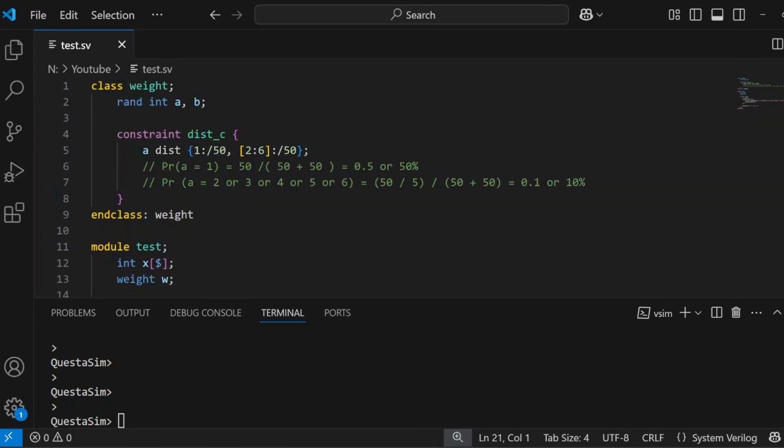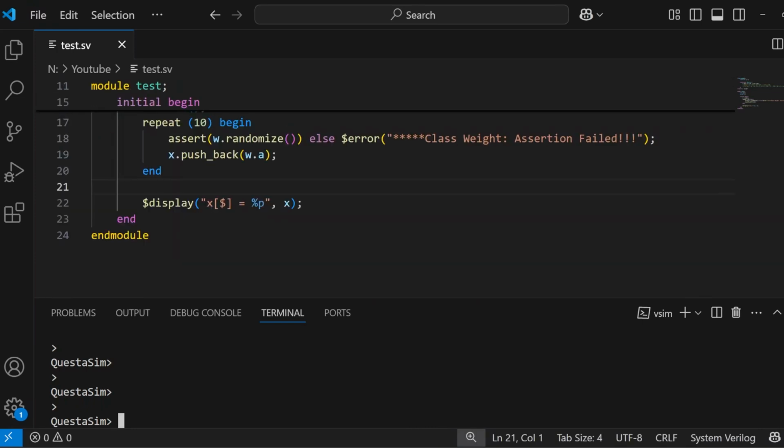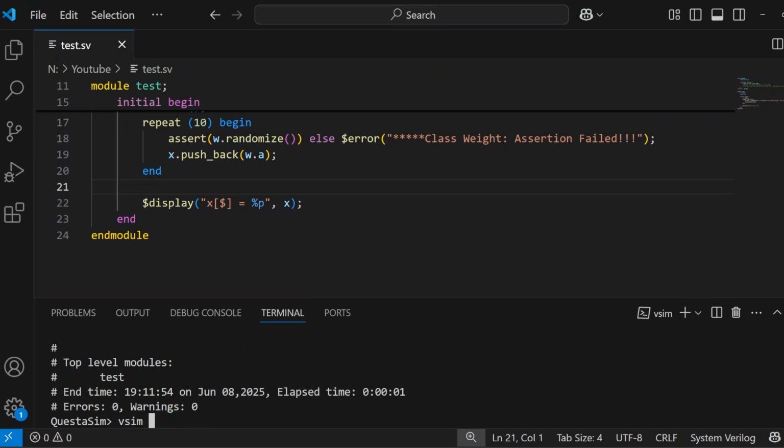As per our weight, 1 has a very high likelihood to appear when compared to the other values mentioned inside the constraint. So let's see whether it works that way or not. Okay, let's compile the code. There are no errors, so let's go ahead and run the simulation.